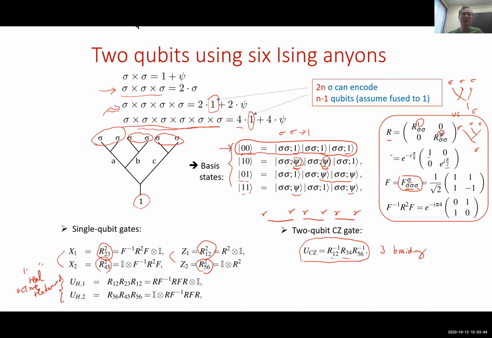Okay, and also there's nothing in the chat. So let me move on to the next one. But before that, let me just examine this structure here. The first pair fused to A, and then the second pair fused to B, the third pair fused to C, and they all at the end fuse to 1. Okay, so that's the choice. And it turns out that this is determined by A, B, C.